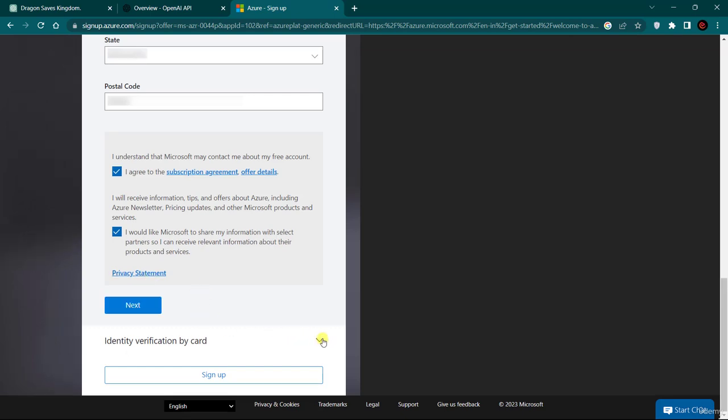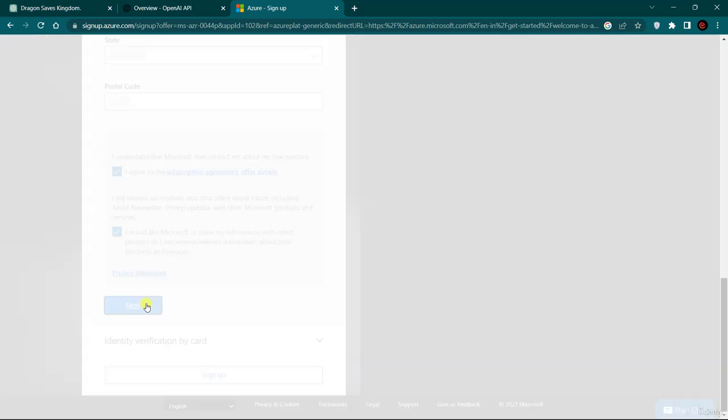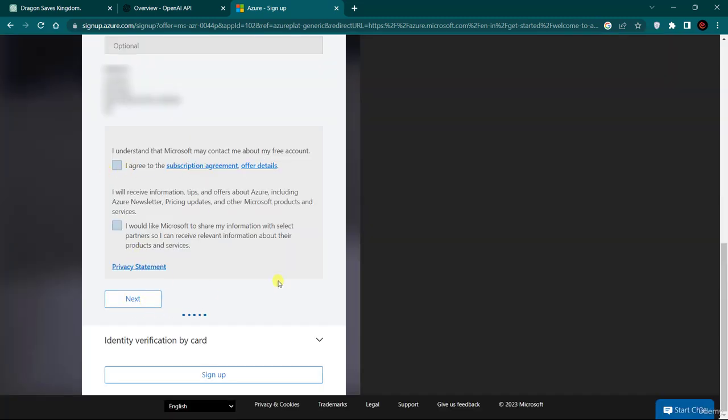I hadn't verified my number here. So now I have verified my number. I have entered the code which was sent to me by SMS, and now I'm clicking on next. So now the next button was enabled for me to proceed further. Once you have entered all the basic details, it will proceed to the next step in your sign up to the Azure account. And this is actually not very difficult for you to try out.